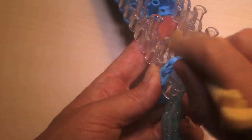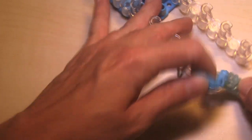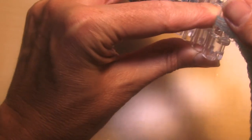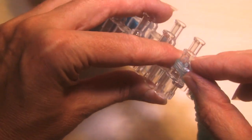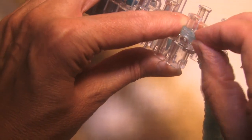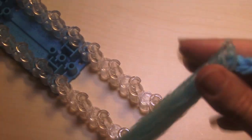Take this one right here and pull it over. All right, so now you've got four on there. You want to put onto a C-clip. So make sure it gets around all four bands or else it'll fall apart on you. Take this off just like that.